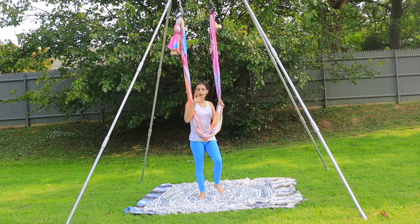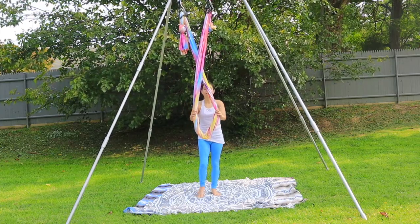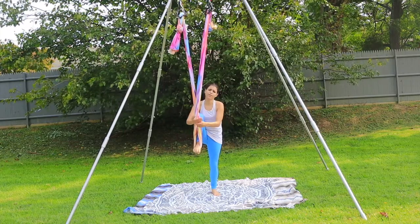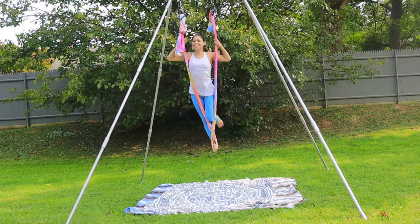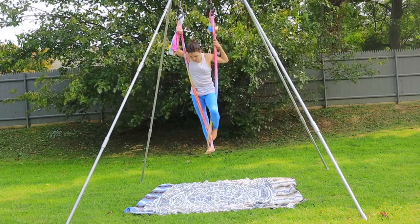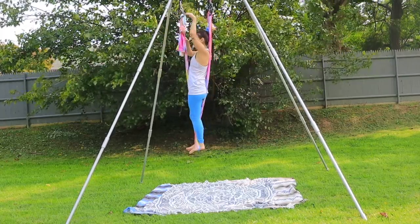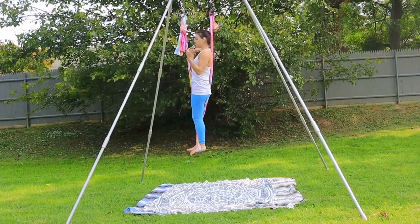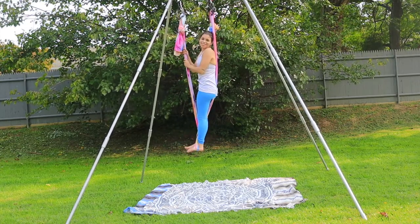Let's take this up into the hammock — same thing. Cross it over, create the X. I'm going to take my right leg onto the fabric. If the left side is crossing in front, it's my right foot. We'll pull up to the top, take the left leg forward, weave it around, wrap it through, and step it into that little center piece. Normally and naturally, the body's going to want to bring you to face the right. This can be a nice little resting pose to play with some shapes.